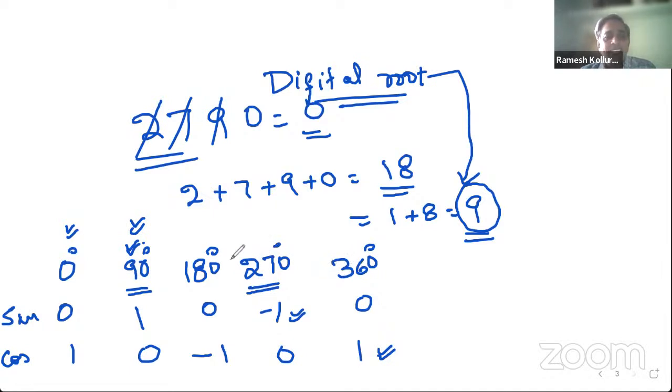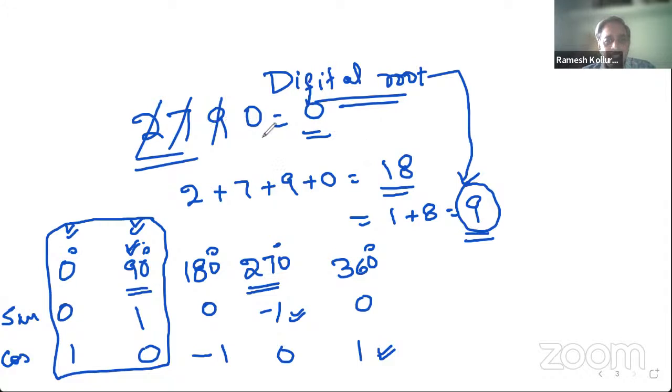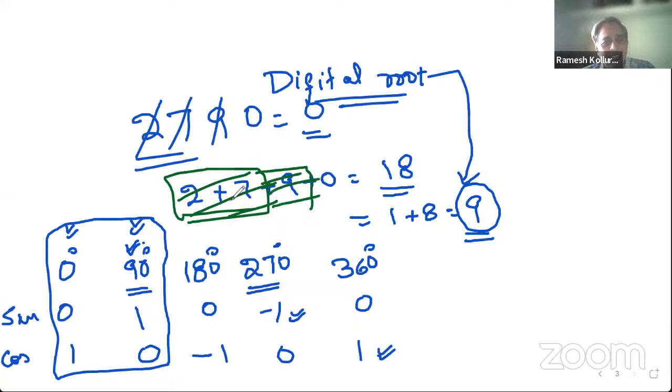So first we identify whether it is 0 degrees or 90 degrees. How can we say that? The digital root technique is one way of finding the digital root. The other way is, whenever digits add to 9, we ignore them for the calculation. So 2 plus 7 is 9, I ignore it for the calculation. Instead of 2 plus 7 is 9, 9 plus 9 is 18, I take 2 plus 7, 9, ignore, and whatever the big number is, I can come to this, right? So 0 and 90 is very clear.